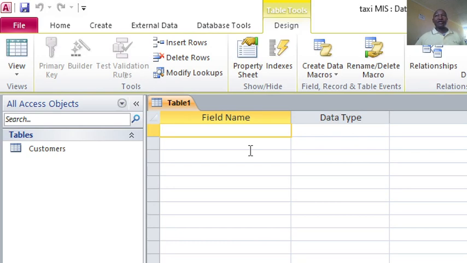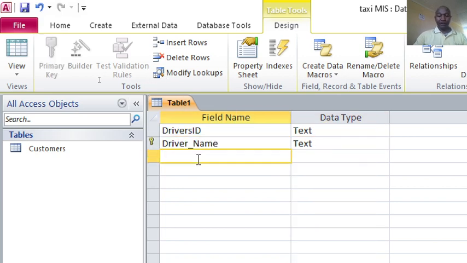The next table is the drivers table, where we shall have the driver's ID. Then we shall have the driver name. The driver name is the primary key, guys. Then we shall have the phone number and the license number.